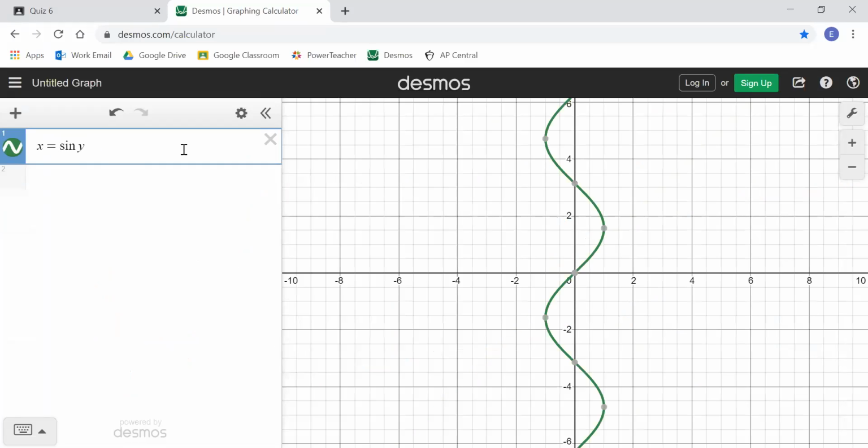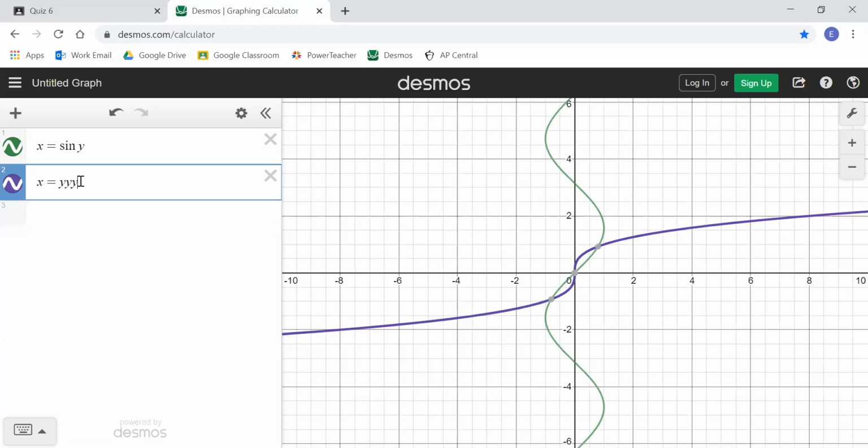All right, we should know x equals sine y is just a sine curve, but the other direction, right? And that x equals y cubed should be just a cubic, except flipped the other direction. And if we're looking for the area of the regions that are enclosed by this, well, there's two of them. There's one from this negative 0.801 x value to 0, and one from 0 to that x value of 0.801. Or we could say there's one from the negative 0.929 y value to 0 up to the 0.929.